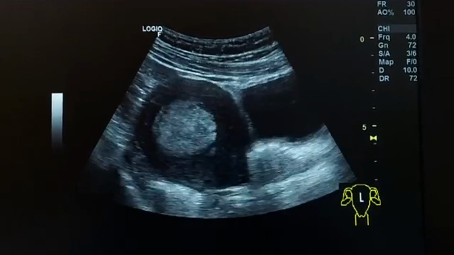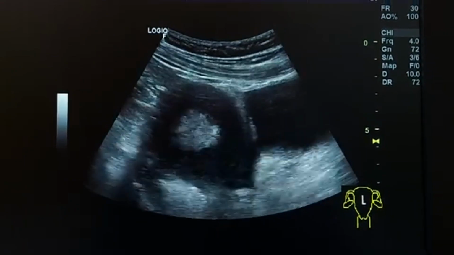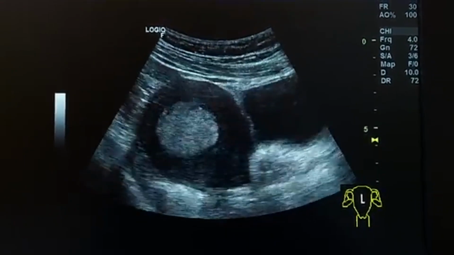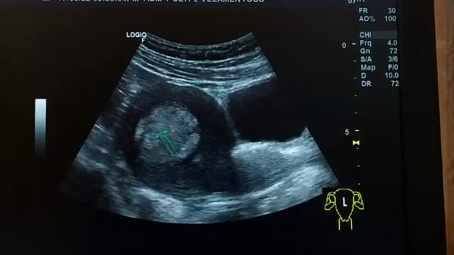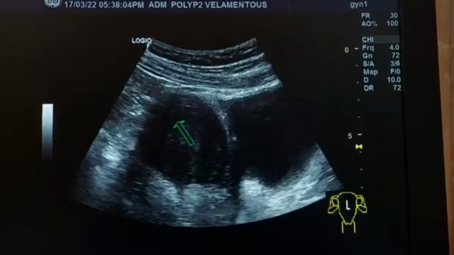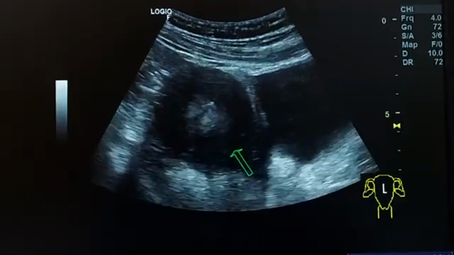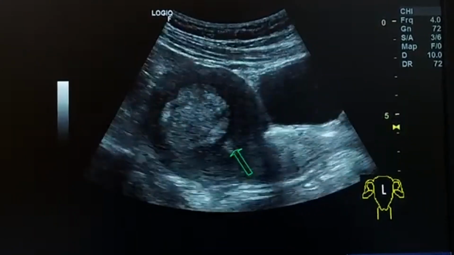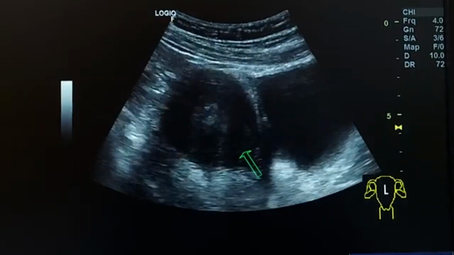On pelvic ultrasound, this is sagittal view. You can appreciate a normal sized uterus which is not enlarged, and there is a hyperechoic lesion, this one, in the upper part of endometrial cavity. This lesion is also causing dilatation of the upper part of the endometrial cavity. And here, this you can see is the endometrial lining of the inferior segment of the uterine cavity.